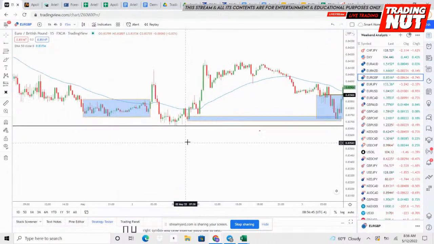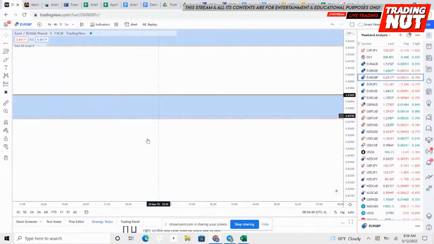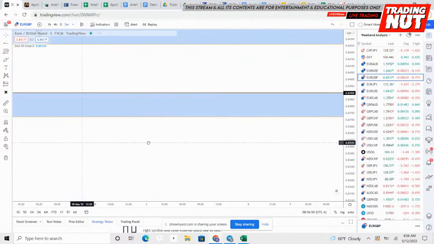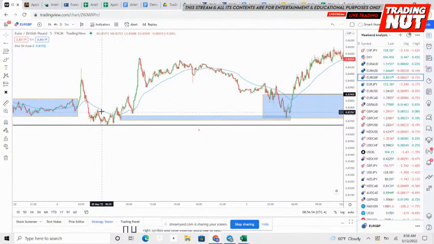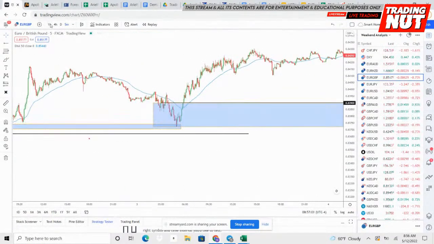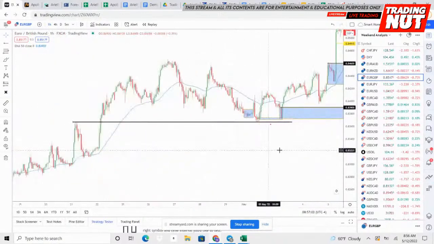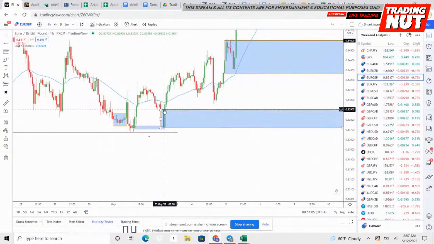This is the 15-minute. I can actually show you really quick. I have a little time. Accumulation here, and then we had the counter trend break, pull back into this 5-minute demand, counter trend break here, BOS, pullback, continuation. So what I was looking for was price to come down into this last sell to buy move after the counter trend was broken.